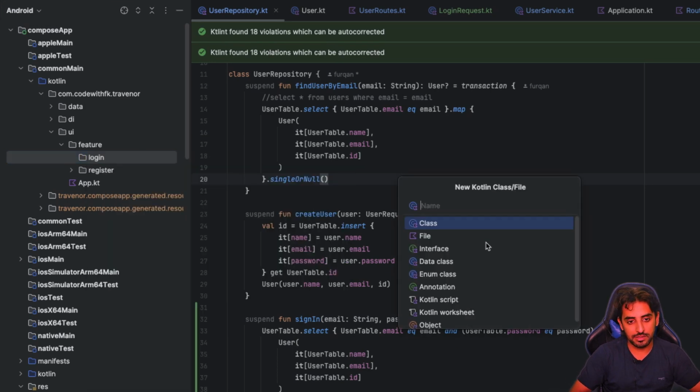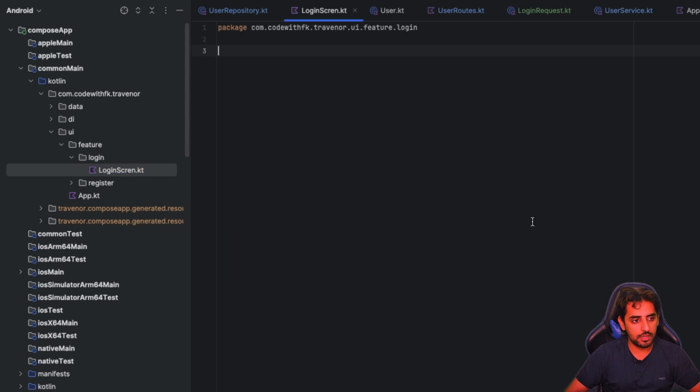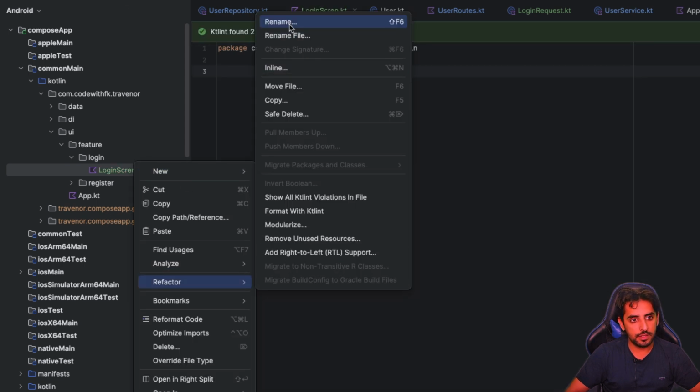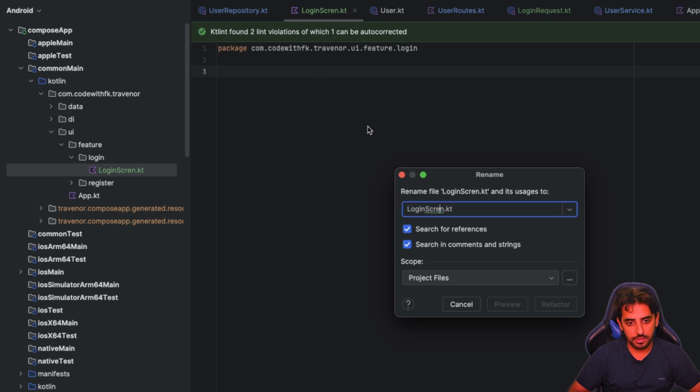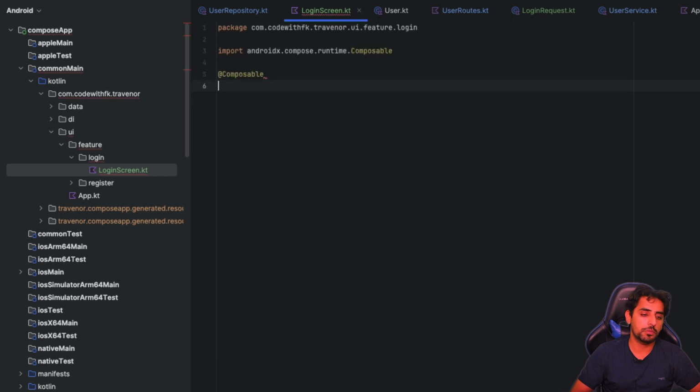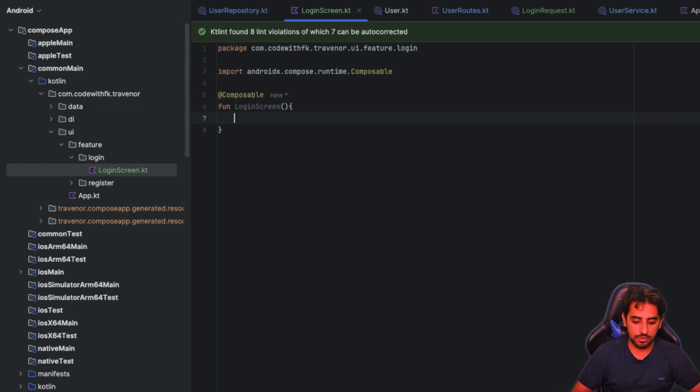And inside that I'm going to create two different classes. The first is going to be a simple file that says LoginScreen, right? Just need to refactor this, rename, and that is going to be the screen. And inside that what I'll do is that I'll create a simple composable, and that is going to be a function LoginScreen, simple like that, right?